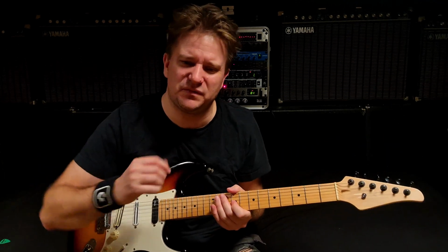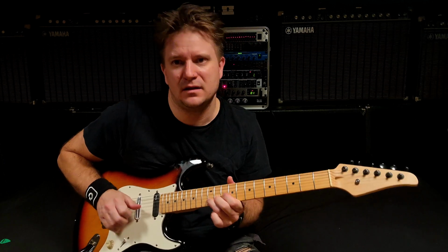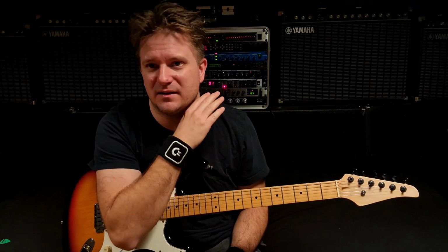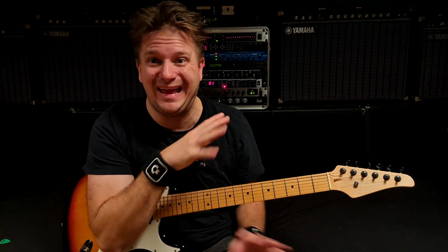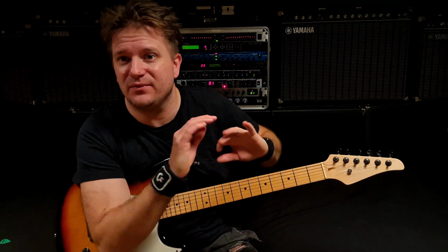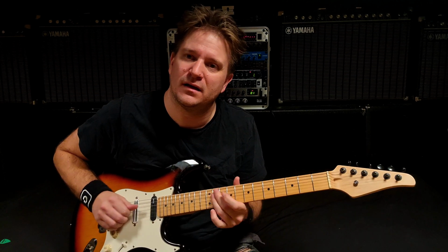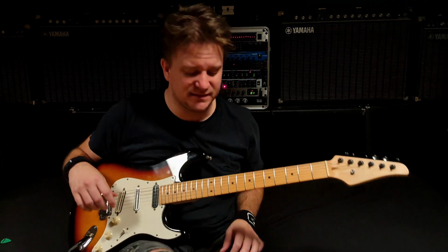Nice attack and beefy, and sustain is just for hours. This is completely clean into a like crazy clean amplifier. There's no drive circuit anywhere in this setup. It's just clean. I'm only using an equalizer as a preamp. That's it. And it really sounds amazing.